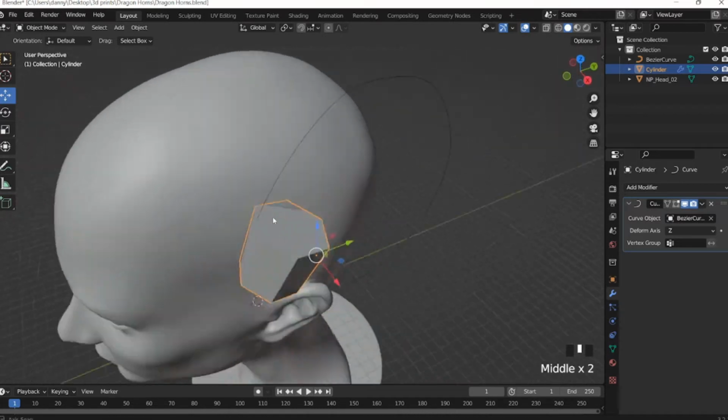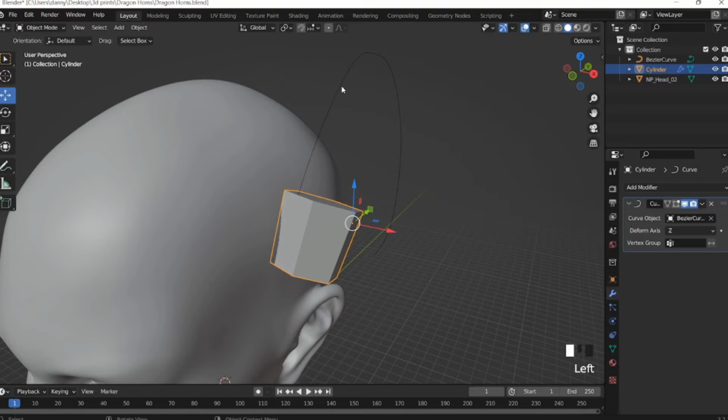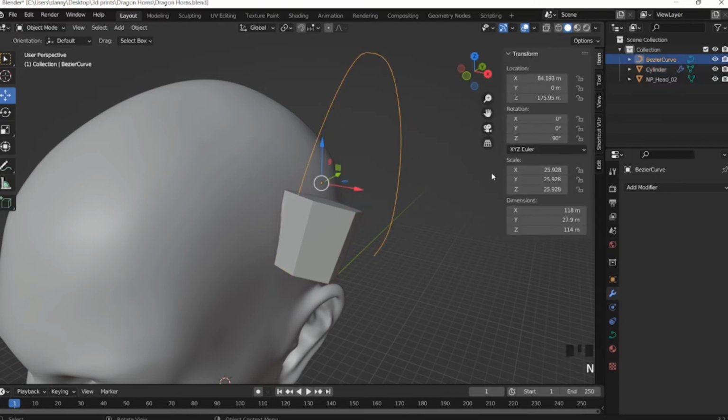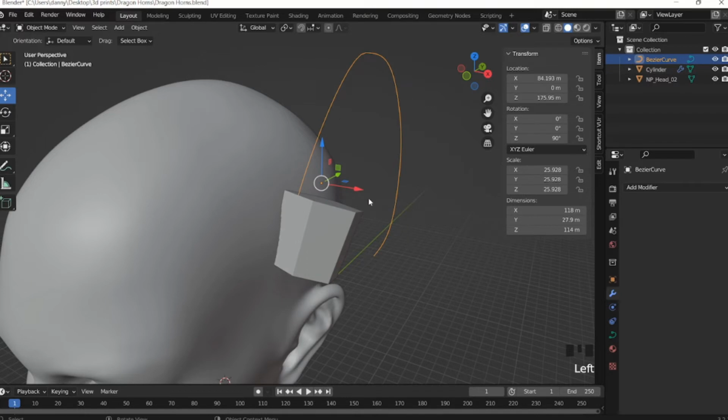But as you can see, it's a little off-centered, and that is because these two objects are not in the same space. As you can see, I pressed N, item transform location. The curve's coordinates are this, while the cylinder's are this. So we just need to make it the same.